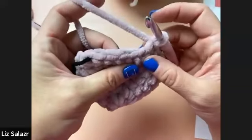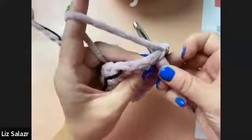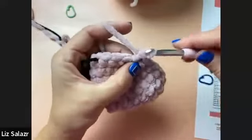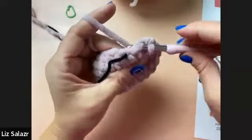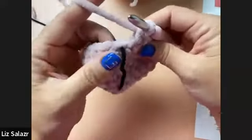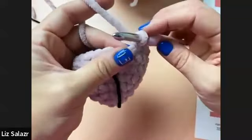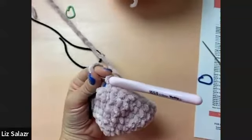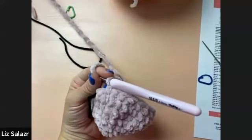So let's see, I have maybe one or two more invisible decreases. So I'm going to go one, two, three. That's my last invisible decrease, because you see I've got two stitches left and that's what I want to decrease. So for this round, are we just doing decreases all around?